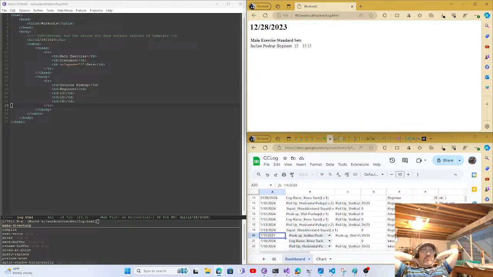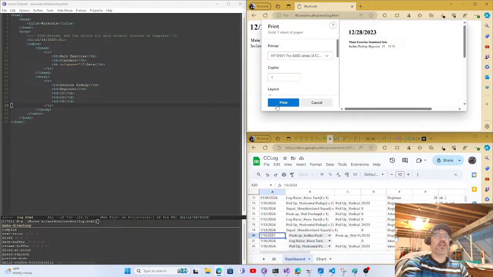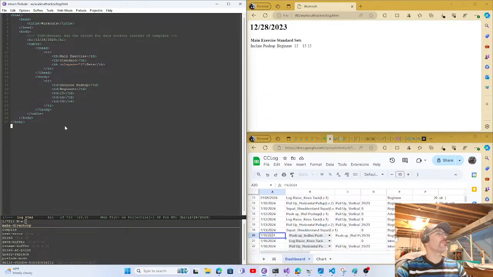Alright, and then we have warm up. But if it's a warm up, shouldn't it go before the main? I don't know what window I'm in a lot of the times.